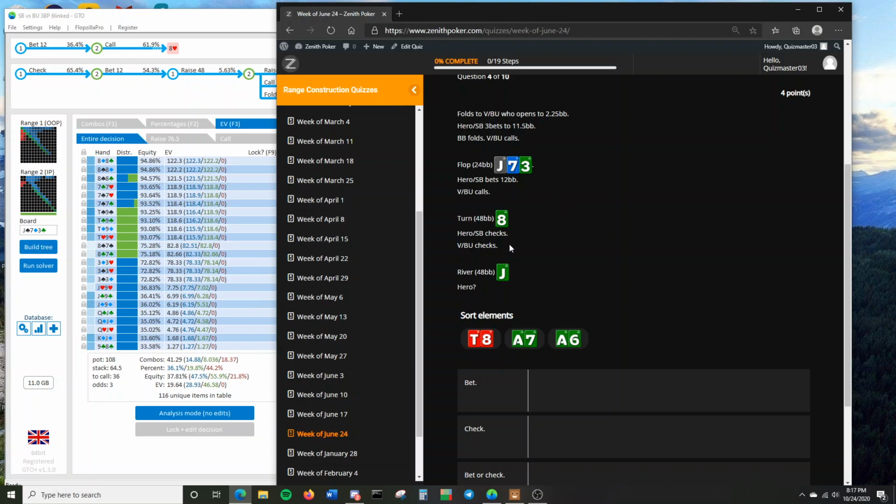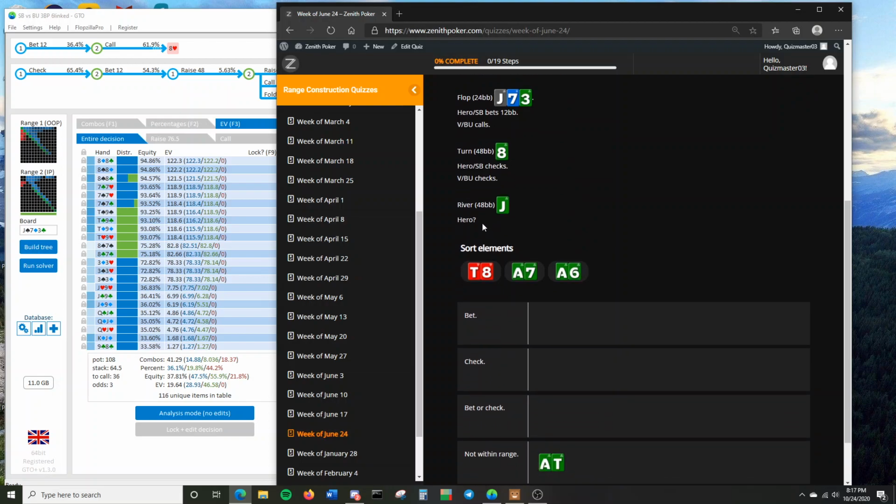Yeah, but pocket fives also folds to a bet, so you block. That's what I'm saying, you block their folds as well, so it's just not a good bet, and you beat hands. So A6 is the check. I think so. No, I think this is the river spot.